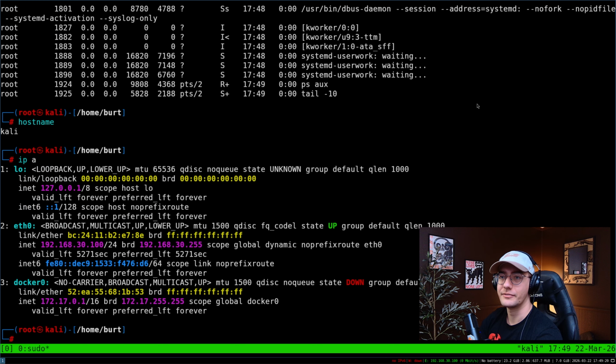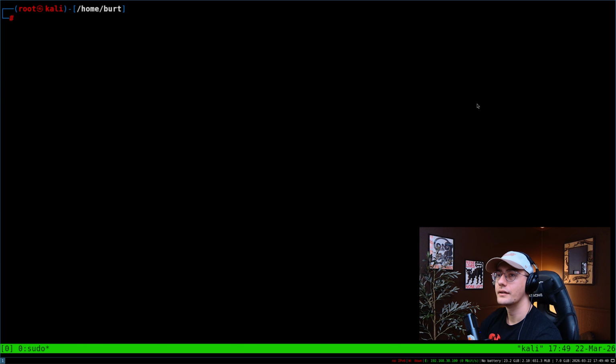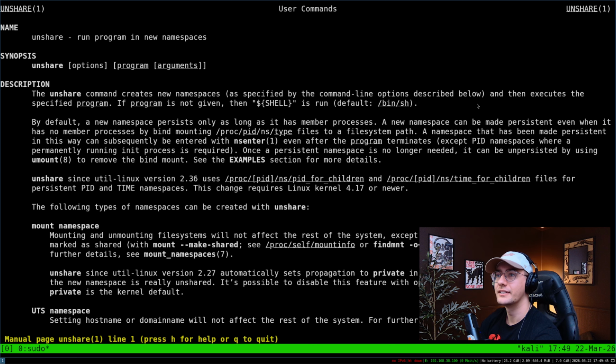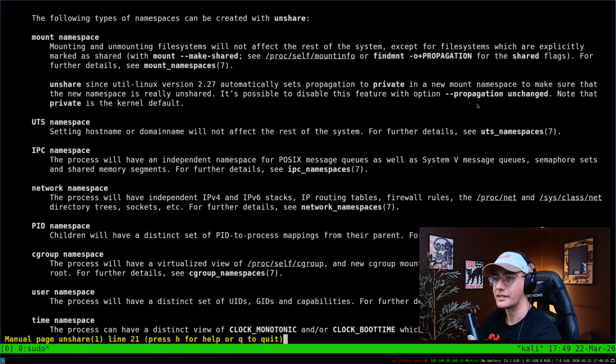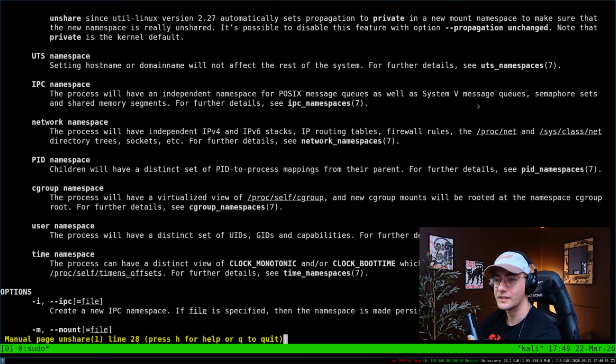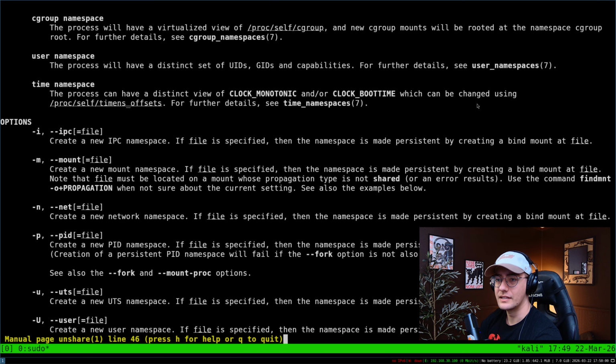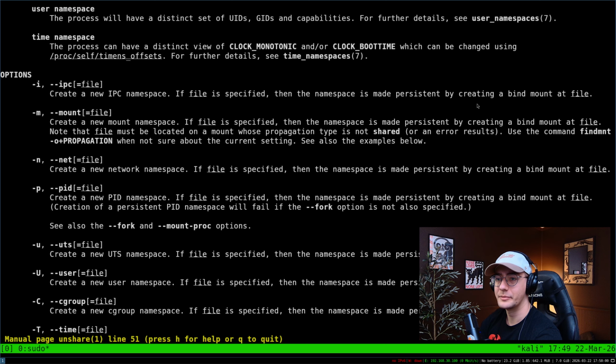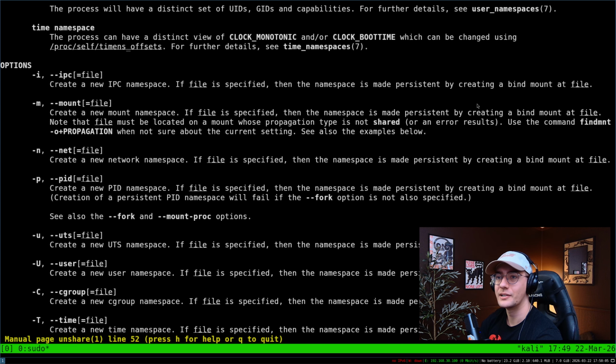and our network interfaces. So like I mentioned, we're going to use the unshare utility, so we can learn a bit more about this with its man page. And a lot of this will show exactly what I was talking about earlier, the difference between all the namespaces. And these options down here are what we're really going to be focused on when we're creating our own container.